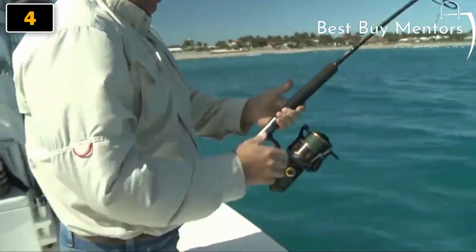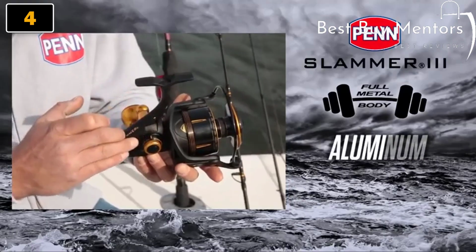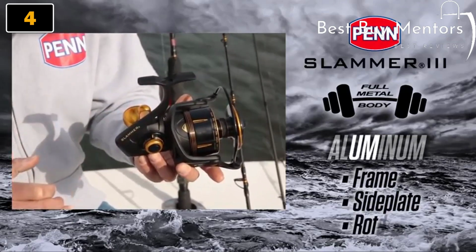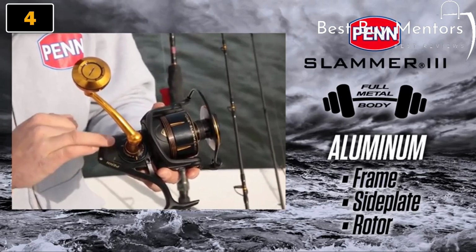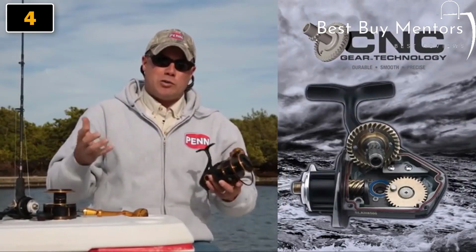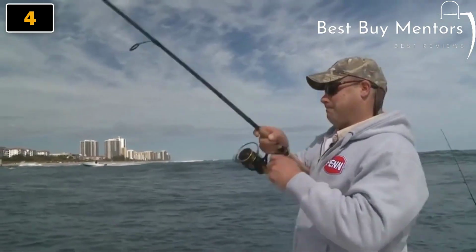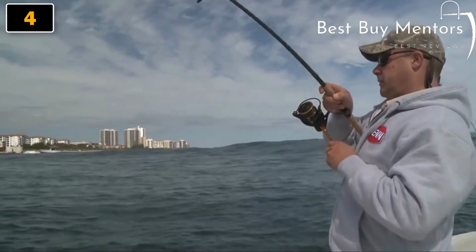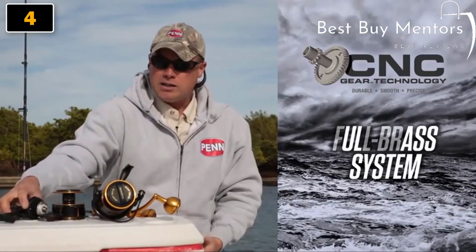Another couple things we're going to talk about, the construction. So the frame, side plate, and rotor are all aluminum. So full metal body construction. That's very important for keeping mainly the gears in alignment. And when we talk about gears, we're going to be using our CNC gear technology in this reel. And a little different than what we've done in the past.